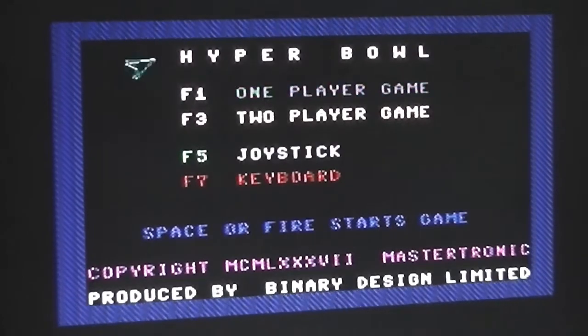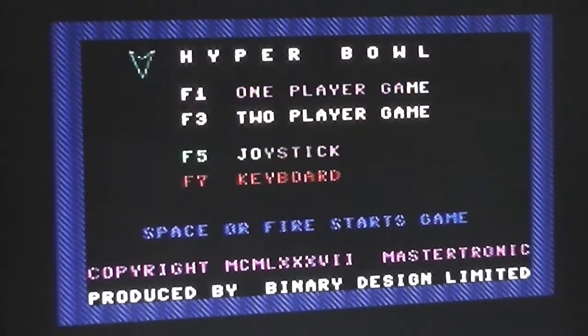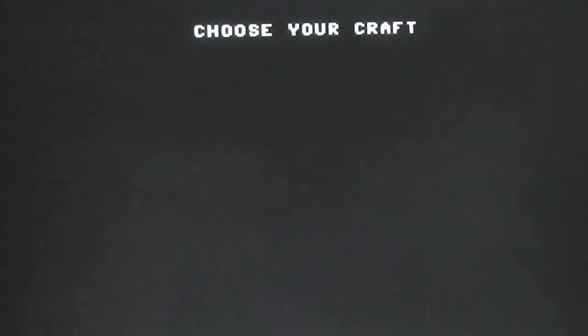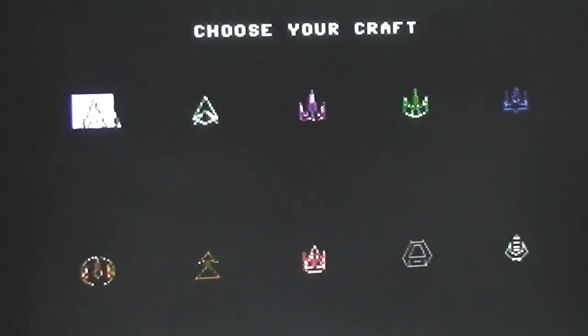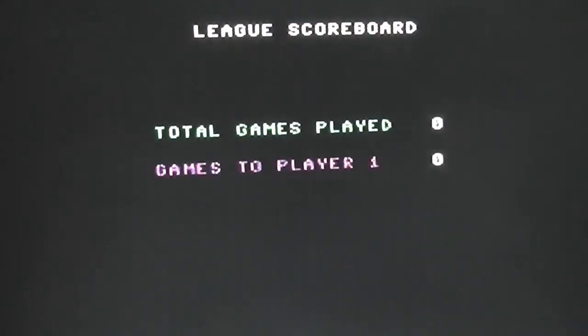So as mentioned, I will try and show you a couple of the other spaceships quickly. So same process again. But this time I'm going to pick one of these ships across the bottom. I'll pick this sort of hexagonal looking one. See how much it varies the game.